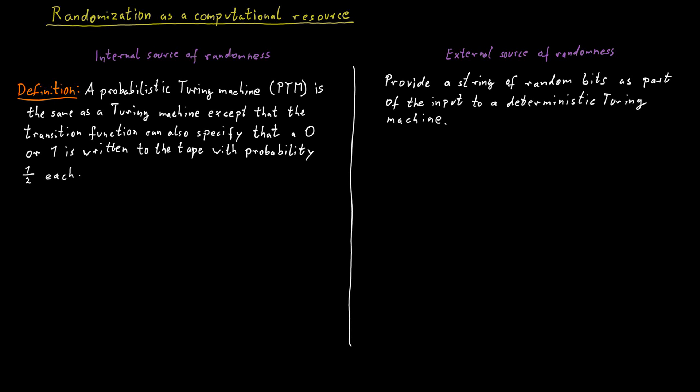But actually we have seen something quite similar before. When we defined the complexity class NP, what we did is we said the problem is in this class NP if we have certificates and polynomial time verifiers for those certificates. And if you think about these polynomial time verifiers, what did they really do? So they were deterministic Turing machines and the input those machines got was the input instance of the problem and then in addition to that some certificate. What we are doing here with randomization is really the same. We are just replacing the certificate with a string of random bits.